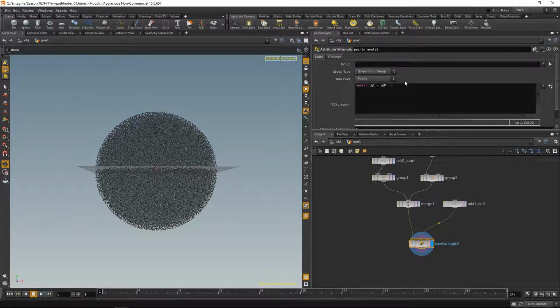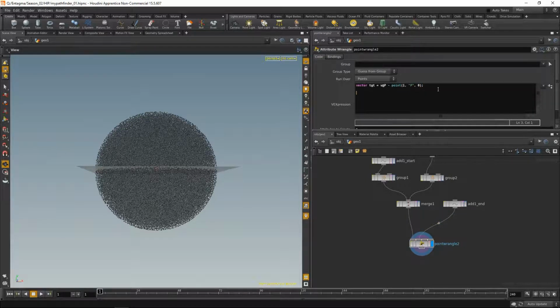And we get that by dropping down a point. Slot numbering starts from 0, so this is the first slot, 0 first. So let's drop down a 1 there. The attribute we'd like to get is the P, and the point number will be always 0 because there's always one point coming in there, so it's always going to be the 0.